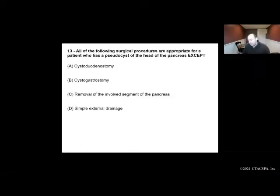Right, so C, I see a lot of C's coming through. A lot of different ways to manage pseudocysts. Point being, for patients with asymptomatic, I don't think this is in my explanation, but just to take a step back for a second, it is very common for patients to have what is now termed an acute fluid collection in the case of pancreatitis. So acute fluid collections are in the early stage, under 4 weeks, and they generally resolve on their own. Similarly, pseudocysts oftentimes resolve on their own, especially if they're under 5 centimeters.